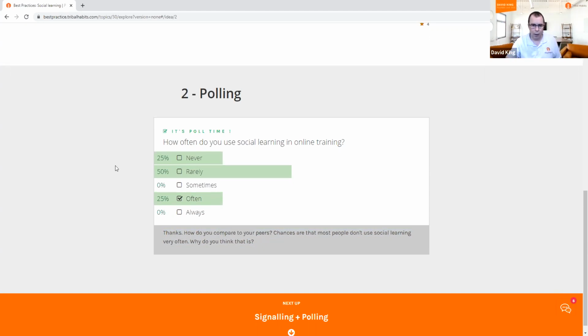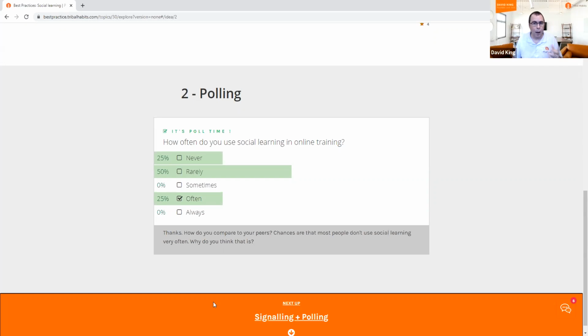And allow people to vote in it and see where they stand so that they're kind of understanding where they sit within the group and maybe getting some of their fears reinforced. Okay, that concern I've got, other people seem to have it, so that's okay. Or I've got something other people don't that's interesting in and of itself, and I'll be thinking about that. And so polling is kind of great for getting all these thoughts in my head and seeing where I sit.